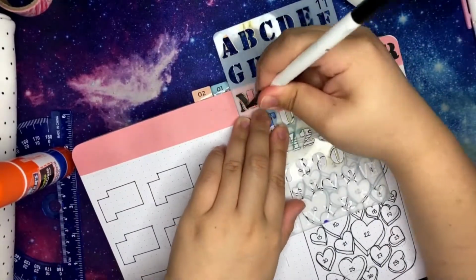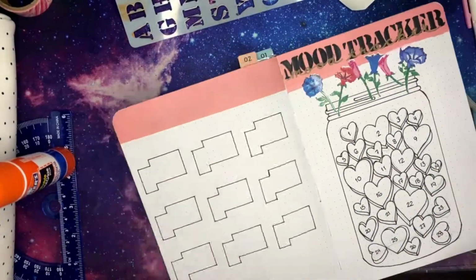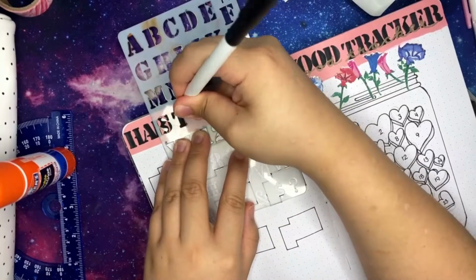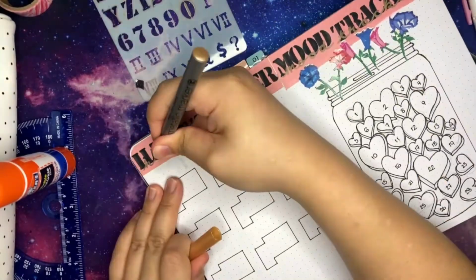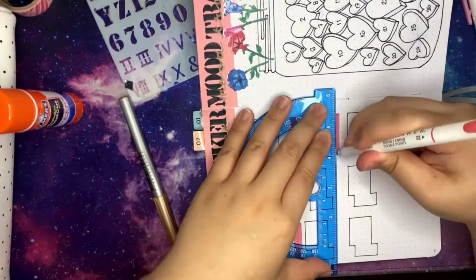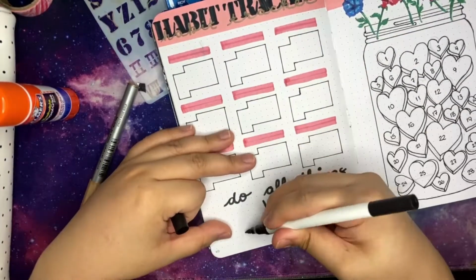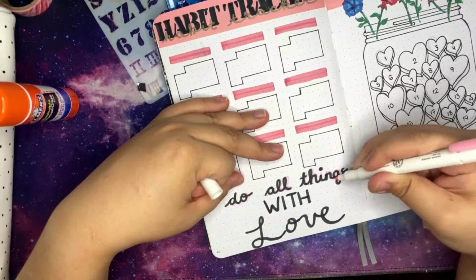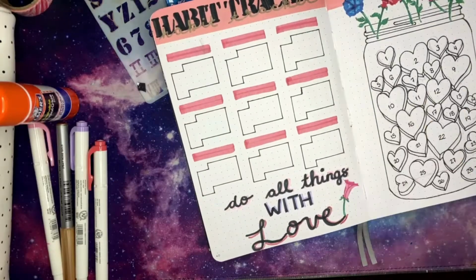So when you guys mess up on your page, don't be scared that you can't fix it. There's always a way to fix things, and I did find a way, which is just grabbing some pink construction paper and gluing it on top of the page makes a difference. And I'm not upset that I messed up, because adding the construction paper on top actually made the page stand out a little bit more. So again, mistakes happen, but there's always a way to fix it. So don't think like you have to start over.